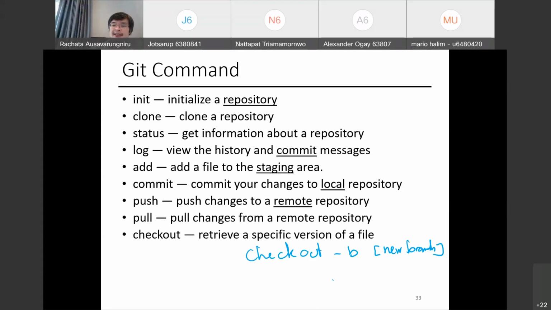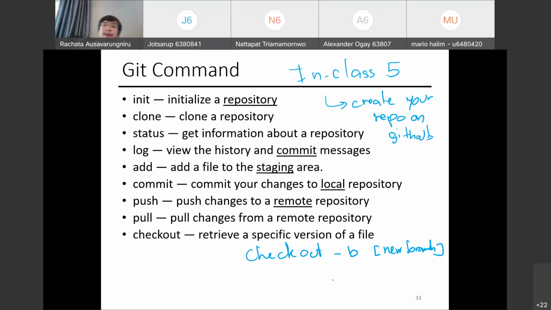All right. That's all we have in class 5. For you to finish, basically, this allows you to create your repo on GitHub. This is like an exercise: if you haven't used GitHub before, you can play around with it. If you have used GitHub before, I think it's a good refresher for you, and it should take less than 5 minutes to finish everything. But if you have not used GitHub before, the Discord session is definitely designed for this.